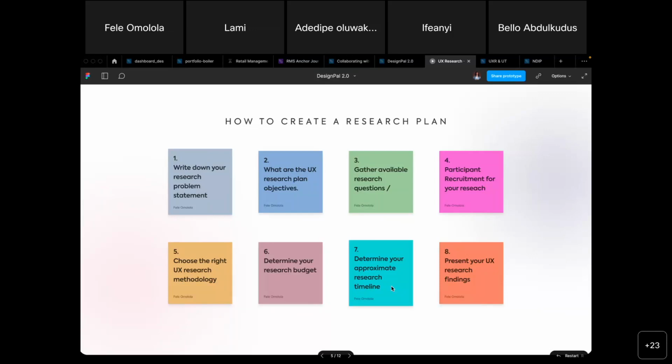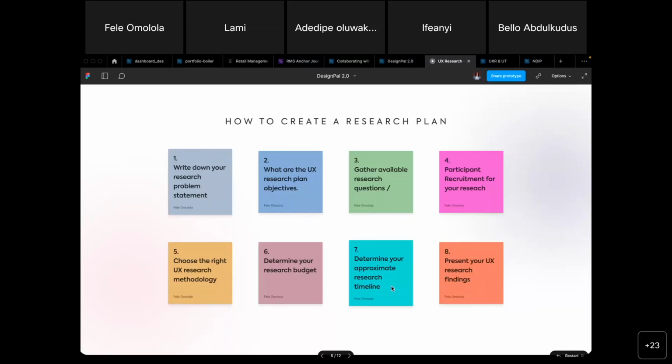Do you understand? So that is the reason why I said an approximate timeline of your research must be included, showing when it will take place, right? And also when a report should be expected. It's very, very important. So that's for that. We can see why it's very, very important for you to include the timeline in your plan, your research plan.